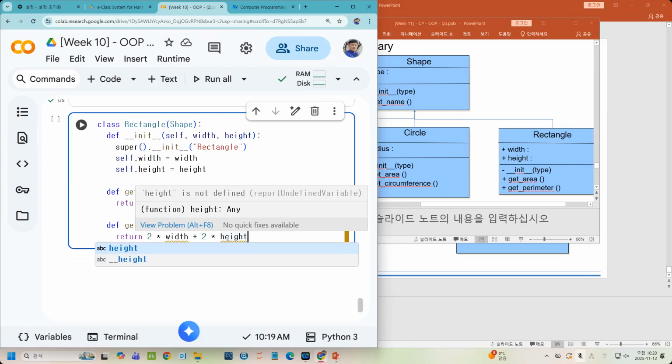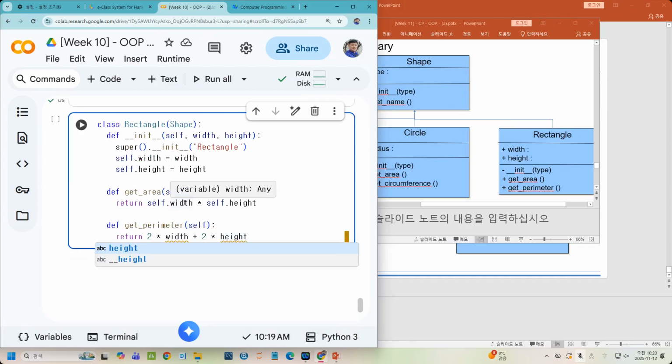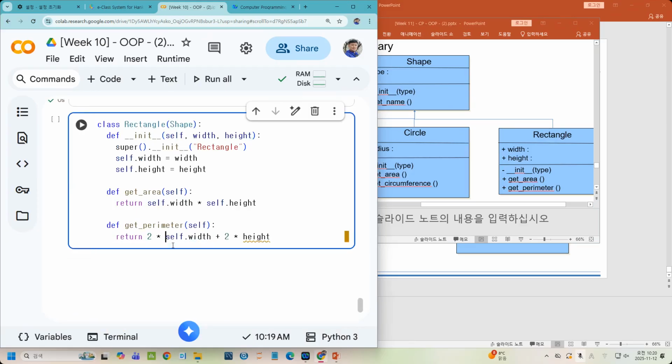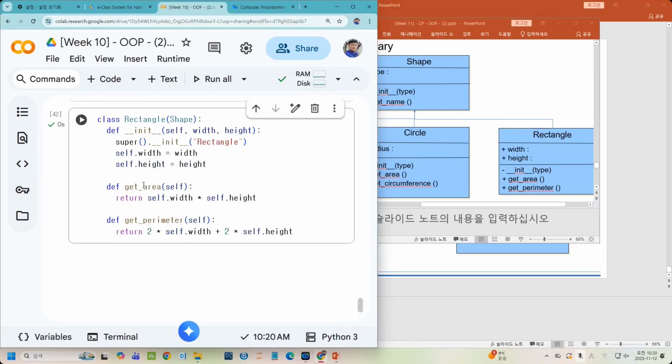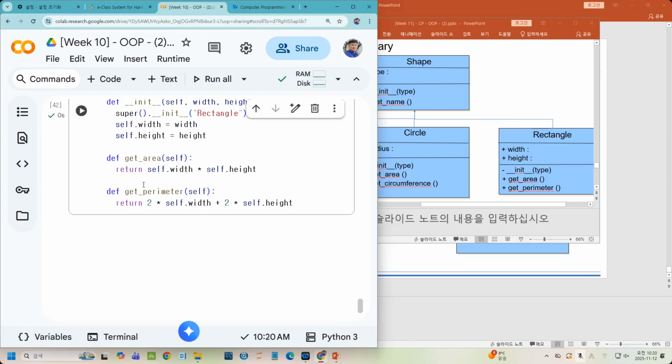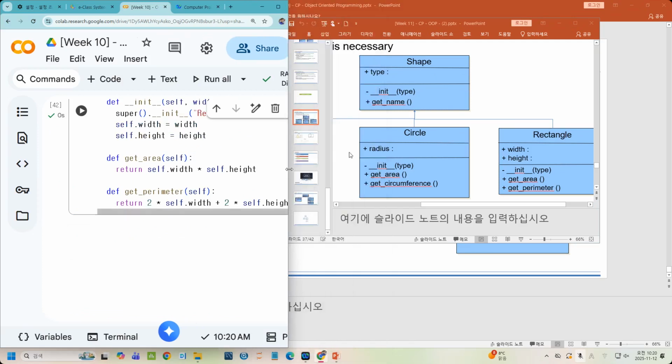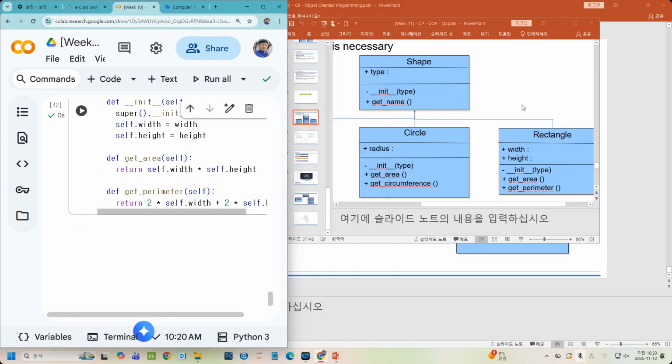Okay, please remember that when you make the formula in the class, you need to put self. Okay, you need to put self. It is to indicate that the variable is inside the class. Okay, then finish. So this is the overall class based on this class diagram.